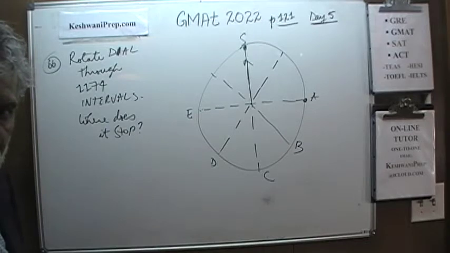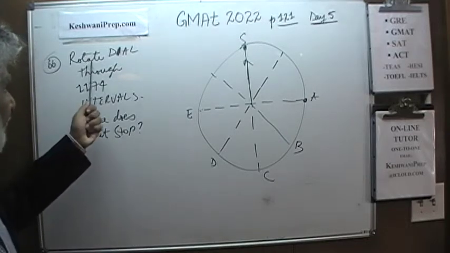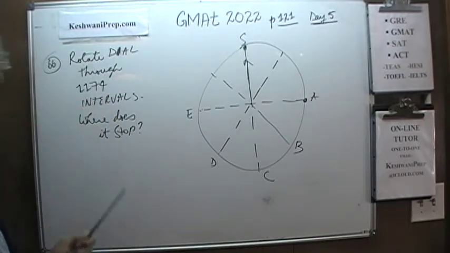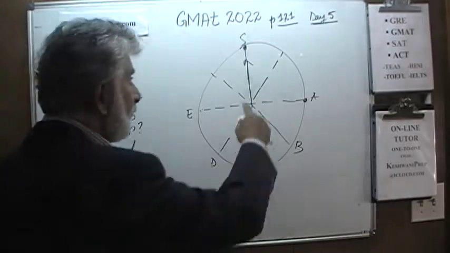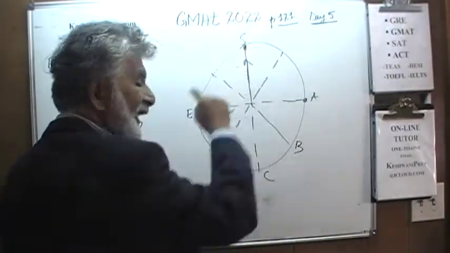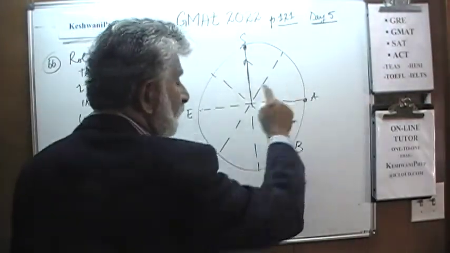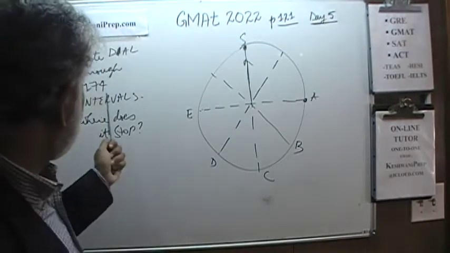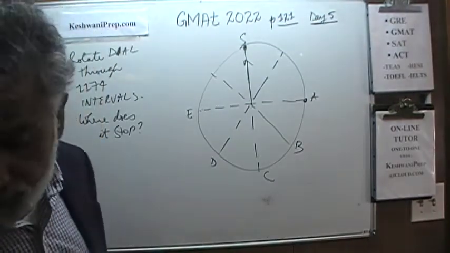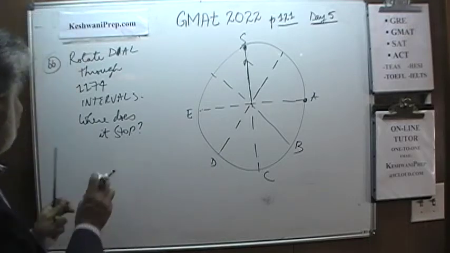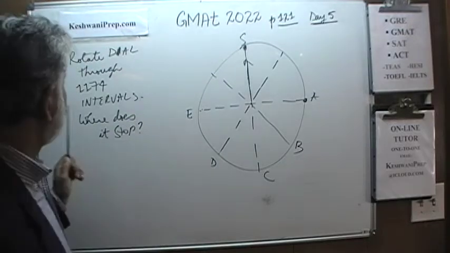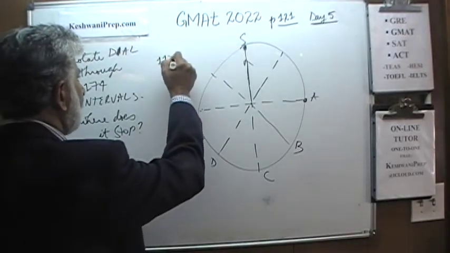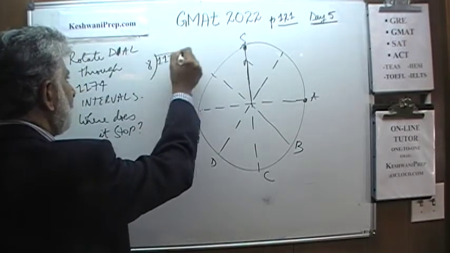1,174. Instead of 1,174, if we had rotated the dial through 10 intervals, 10 intervals means that we'll go through one whole rotation, which is 8, and we'll stop here because the remainder is 2. We just have to find the remainder of this number when we divide it by 8. Let's do that, shall we? Let's do it right here. 1,174, let's divide by 8.